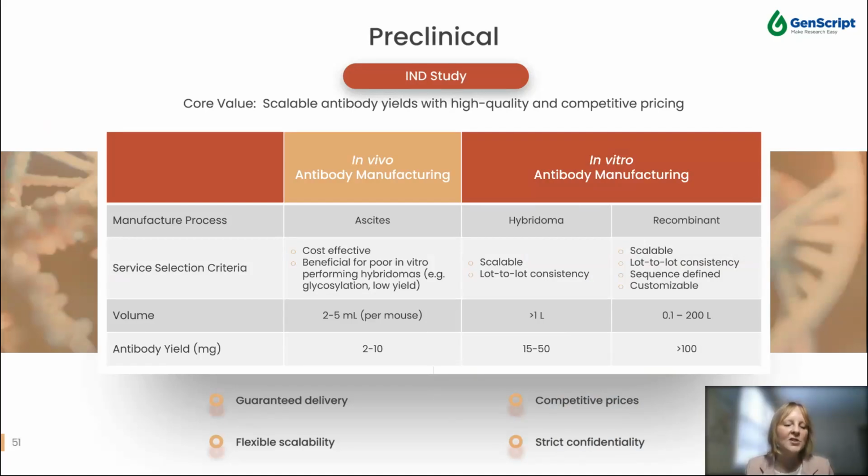During the preclinical stage, it's also crucial to have an ample supply of antibodies for your in vitro and in vivo studies, including functional characterization, efficacy evaluation, and safety assessment. So our large-scale antibody production service offers a scalable and customizable approach to meet the specific demands of the research, ensuring high purity and biological activity. So whether it's monoclonal antibodies or recombinant antibody format, like a single chain variable fragment, our production capabilities can accommodate a diverse range of antibody formats.